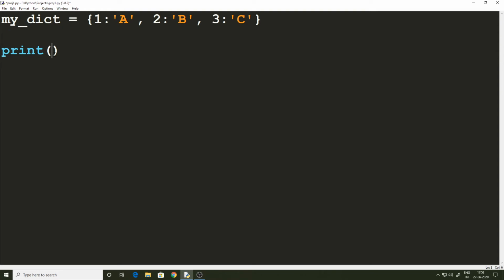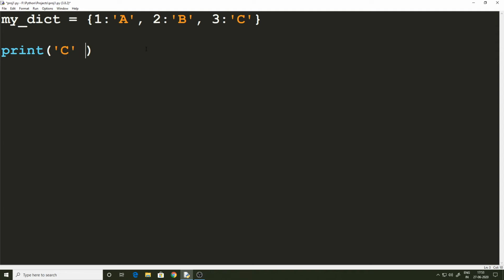So the last thing that we'll be doing in dictionaries is to check for membership. That is, if a value or an item exists in a dictionary. And for that, as usual, we'll be using the in keyword. So let's say first we want to check if a value exists in a dictionary. So I'll be taking the case of C and check if C exists. So it's really simple to do.